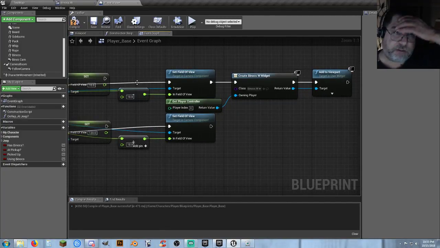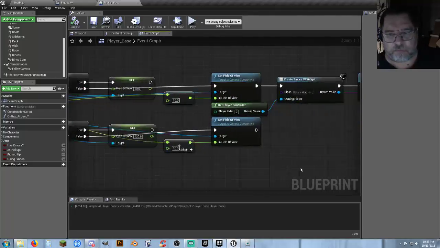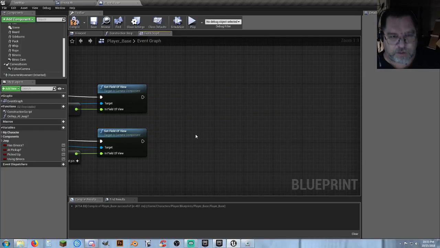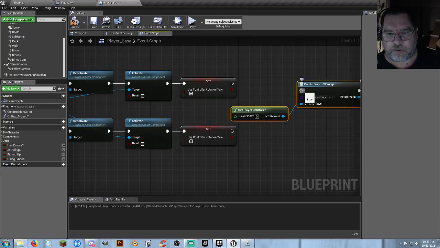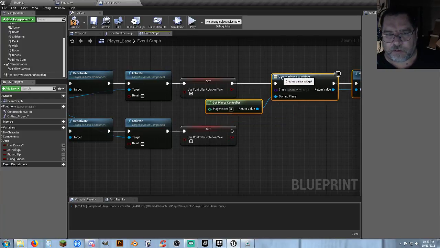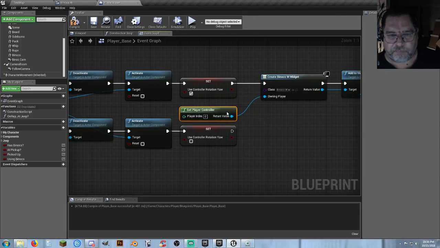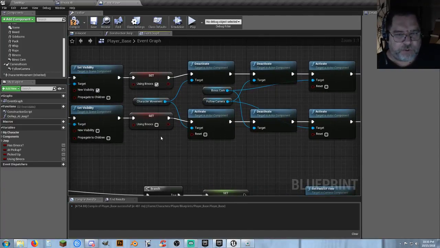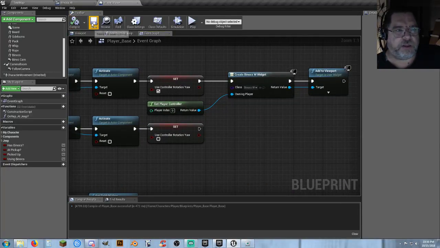Alright, so that's that. Now we need it to go away. Actually, no, we don't want to attach it right here. Control C and delete. We want to set it right here on our use Binocs thing. So we're going to do all this. When we're doing this right here, we're saying we're not using Binocs. So now we can hit compile and save.